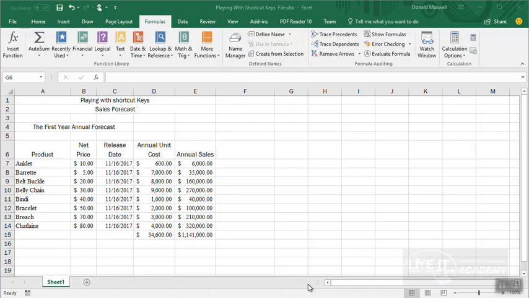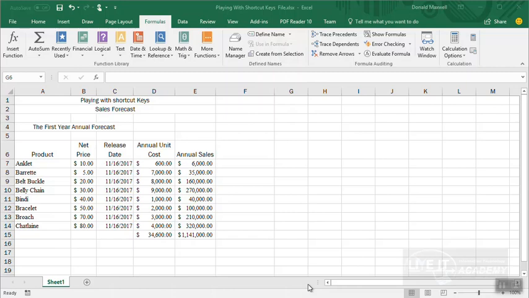And if you want to press keys immediately after another key, you'll see a comma. For example, if you press Alt H, comma H, you will see the comma because you need to press the keys consecutively. Okay. All right.